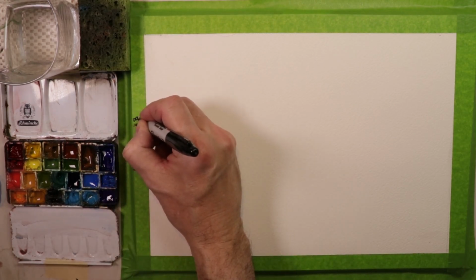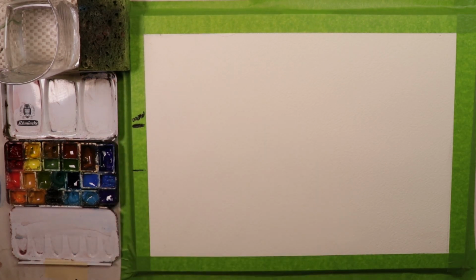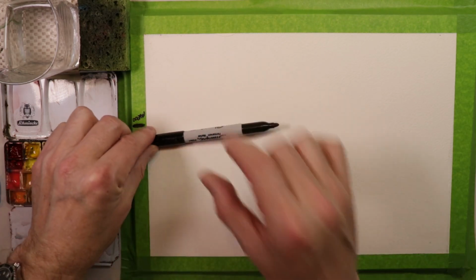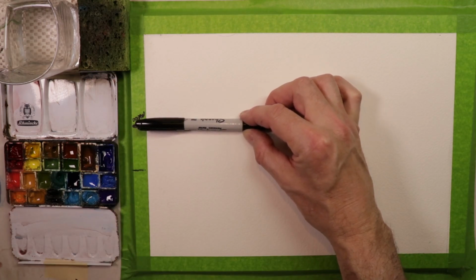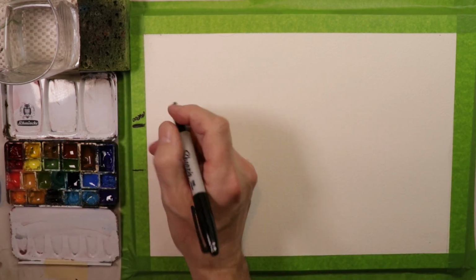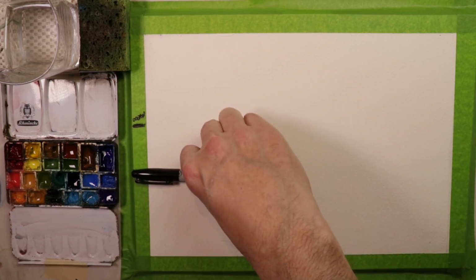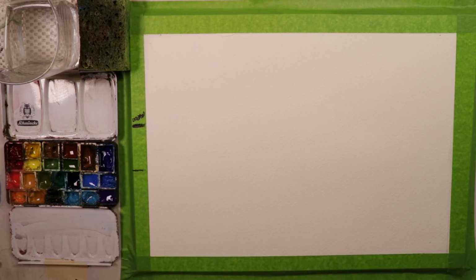So I can just put ocean here at this hash mark. So it's a little bit past halfway. If you can see the paper, maybe the halfway point of the paper is about here. Let's push the ocean horizon line a little bit further out, just so that it's a little bit past halfway. That usually tends to look good if you can make something a little bit past the halfway mark, or a little bit before the halfway mark when you're doing seascapes or landscapes and things like that.